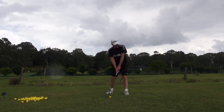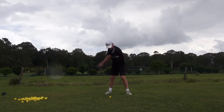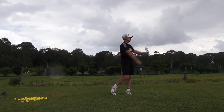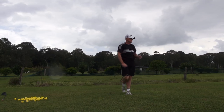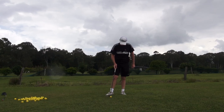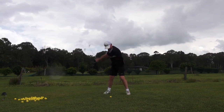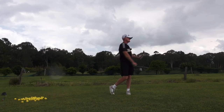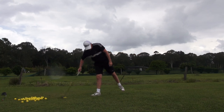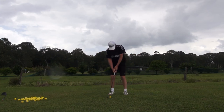I haven't had a swing yet, guys. I wanted to set the camera up and get it going. So this is basically what it is. First swing of the day. That's all it is, guys. Just take it back and smash it. Absolutely smash it.